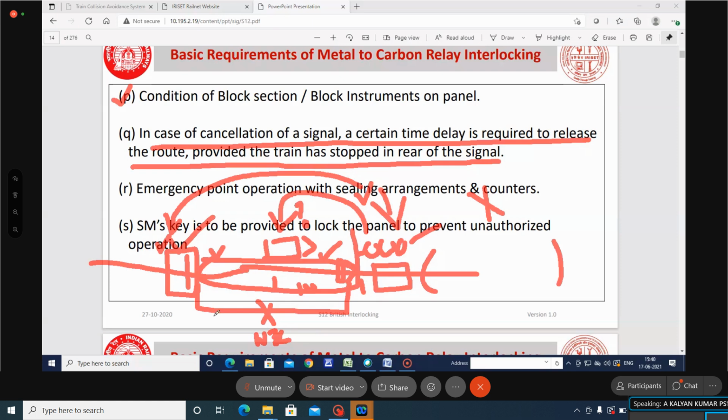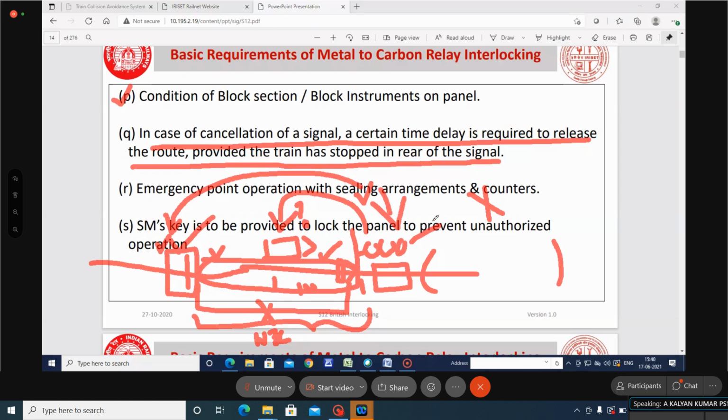We call this track the approach track. If the approach track is in occupied condition, or in some cases we don't have an approach track and only have dead approach locking, a fixed time delay will be given. Only after that fixed time delay is the route alteration permitted.